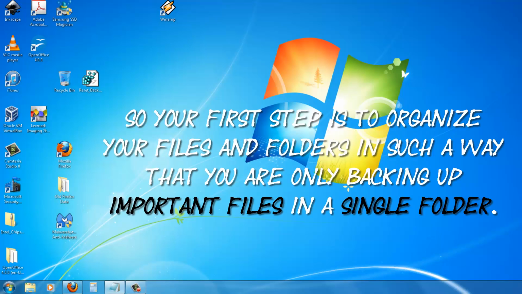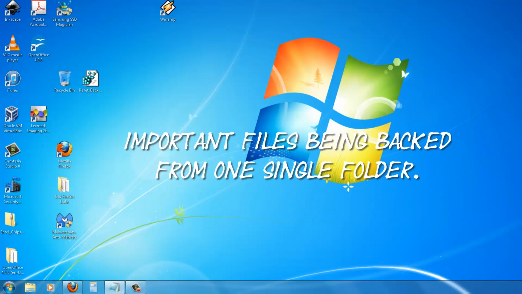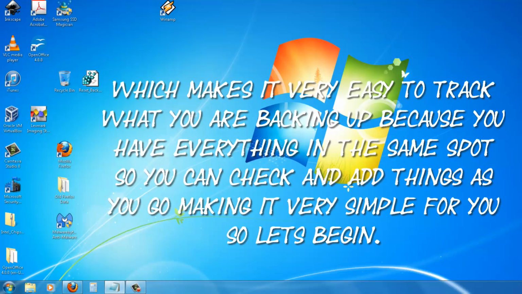So your first step is to organize your files and folders in such a way that you are only backing up important files in a single folder. This way you will have your important files being backed up from one single folder, which makes it very easy to track what you are backing up because you have everything in the same spot and you can check and add things as you go, making it very simple for you.